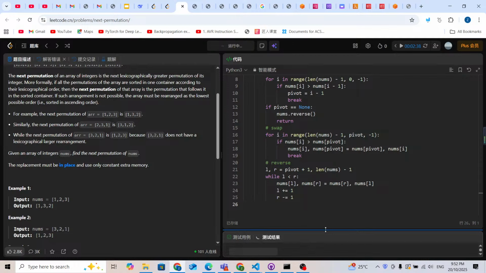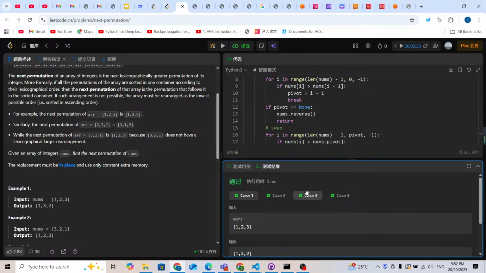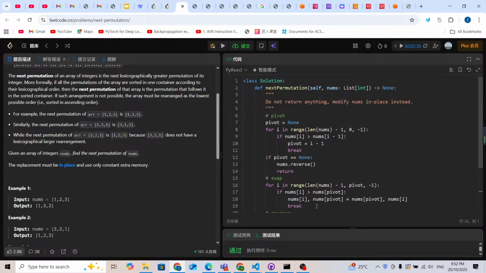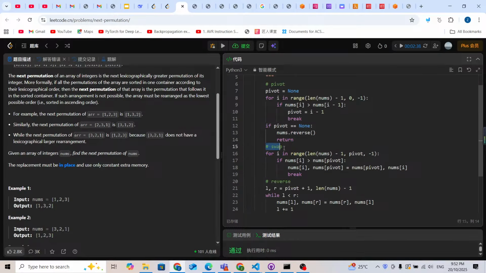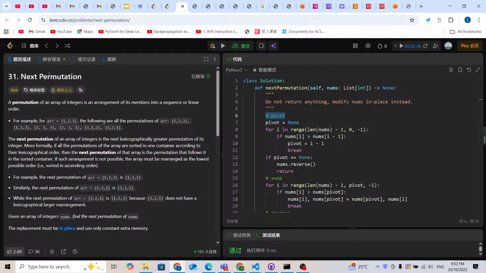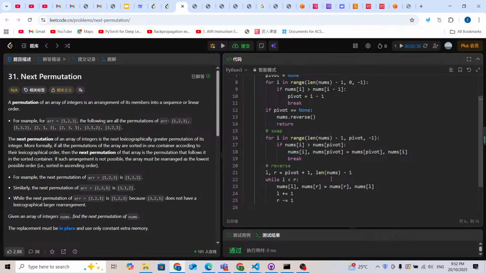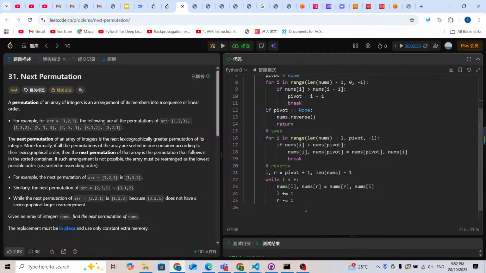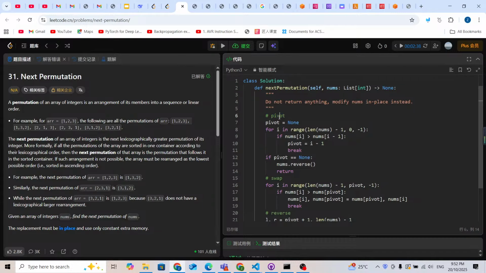Now let me just run it to check if it works. As you can see, it works. So normally, if you didn't analyze the problem like that, if you didn't use a simulation, if you didn't know how to use a pivot and then use a pivot to swap and reverse, basically, you have to remember all the steps. If you didn't remember the steps, or if you didn't know all the simulations of the problem, definitely you cannot solve it so easily. You're going to make a lot of mistakes. So basically, you need to remember there's going to be a keyword which is pivot, and then definitely you can solve the problem.